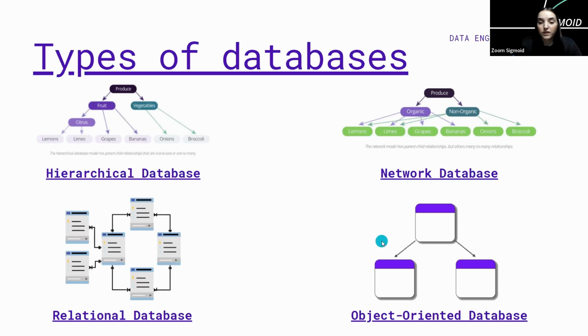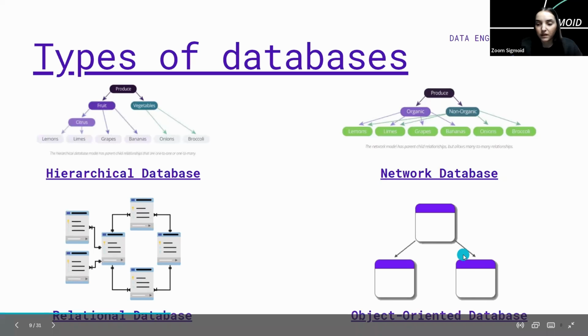And moving next to object-oriented database, it is a type of database that uses the object-based data model approach for storing data in the database system. The data is represented and stored as objects, which are similar to the objects from object-oriented programming. Maybe you know about object-oriented programming, so this is the main idea.